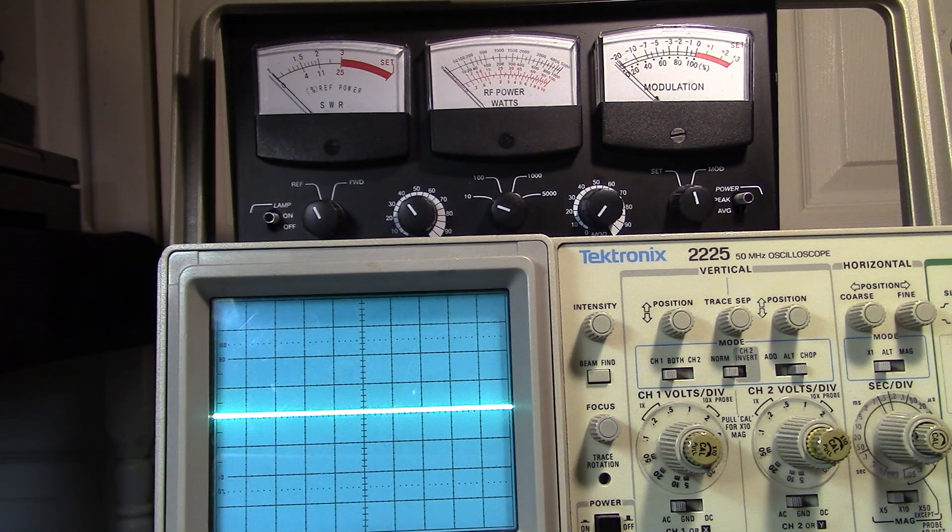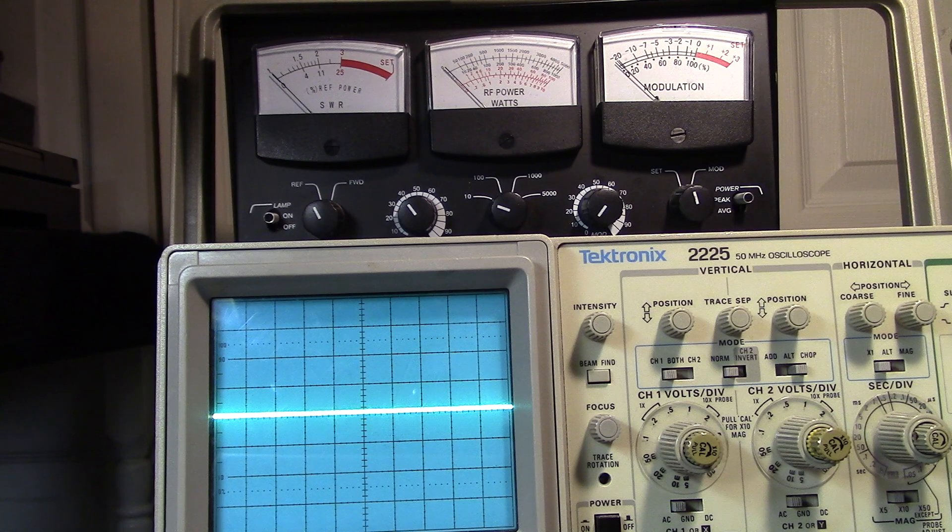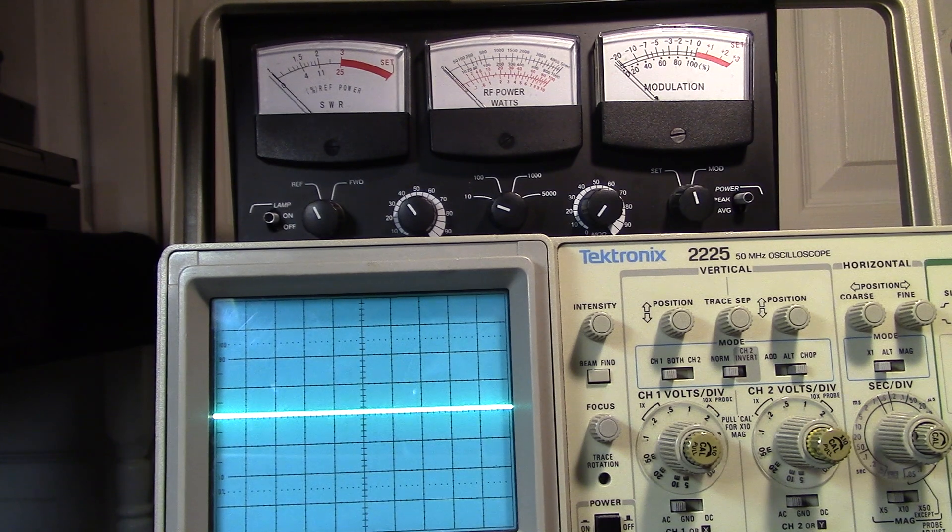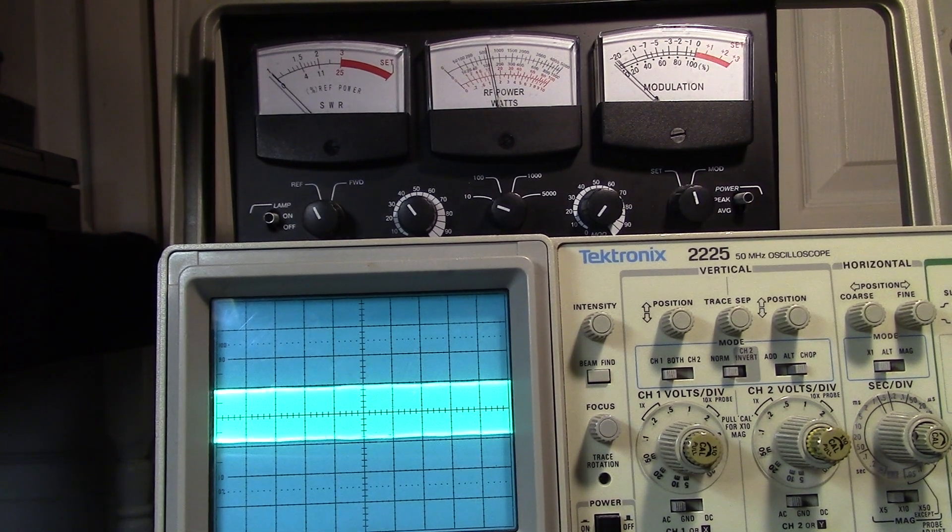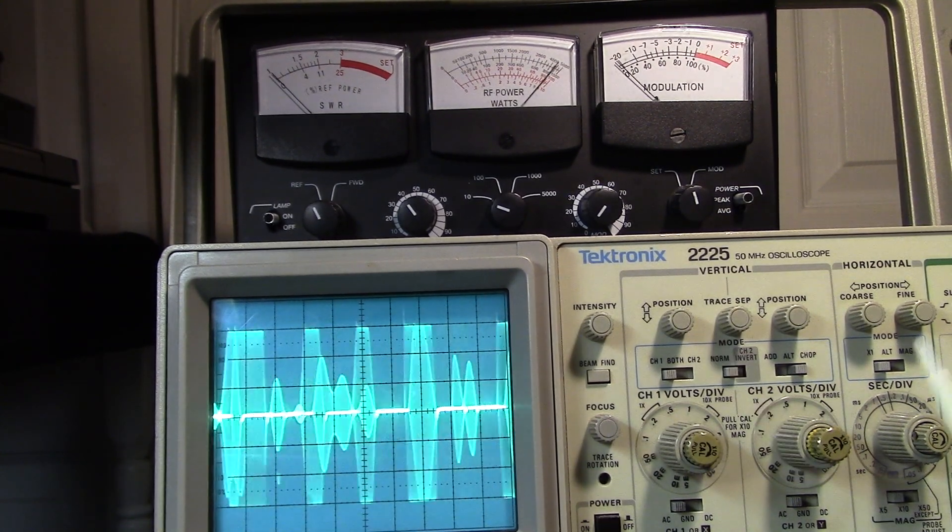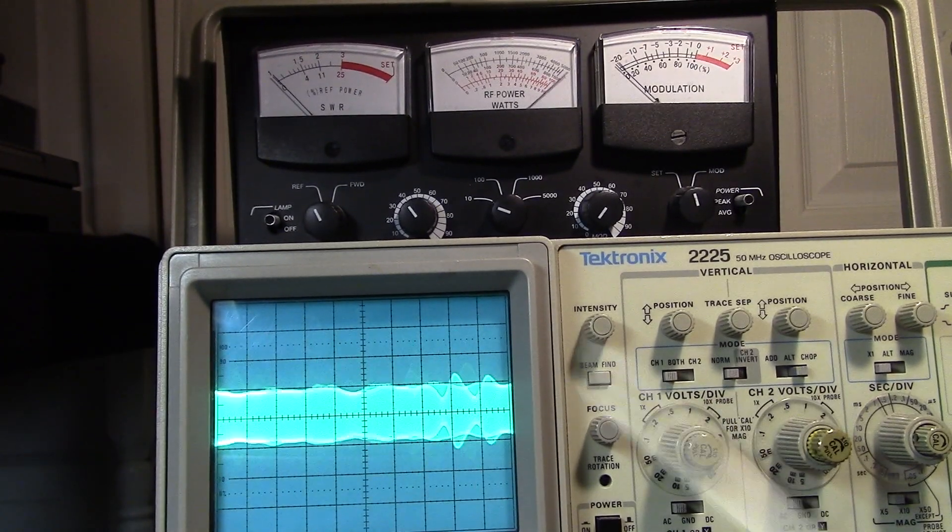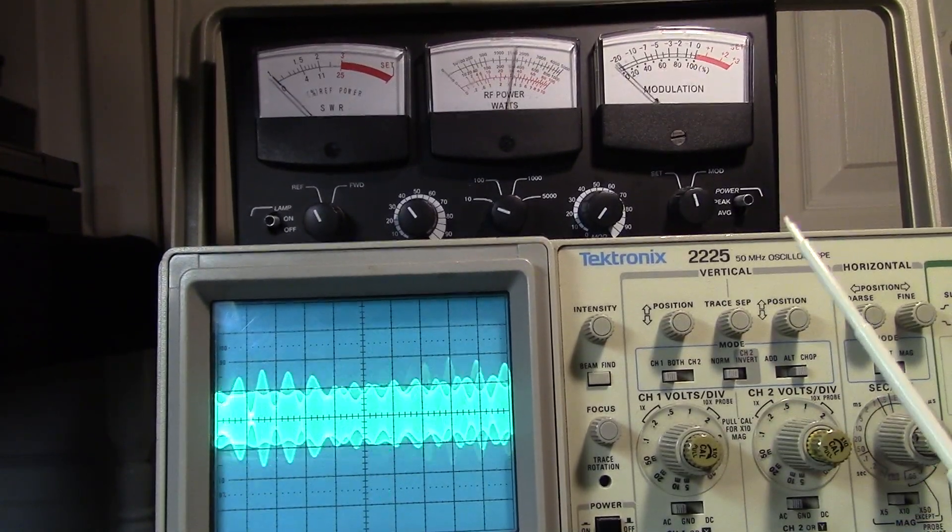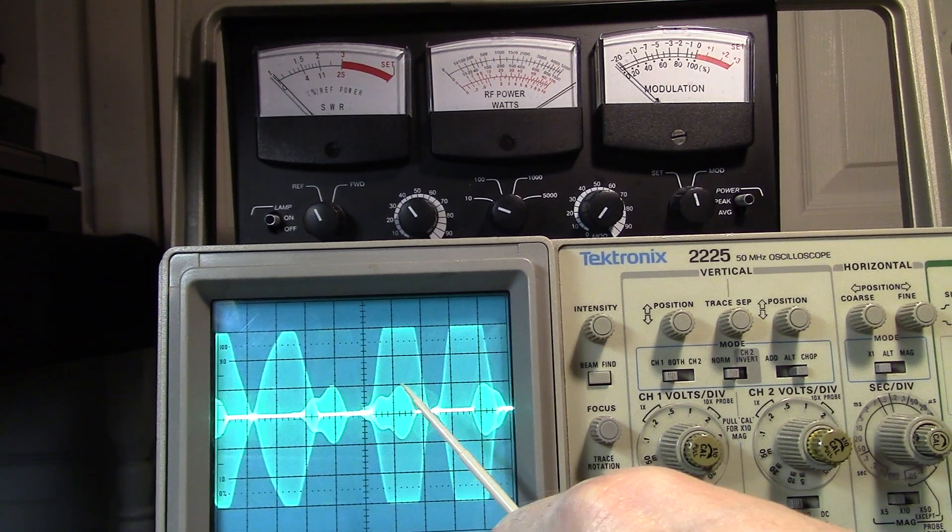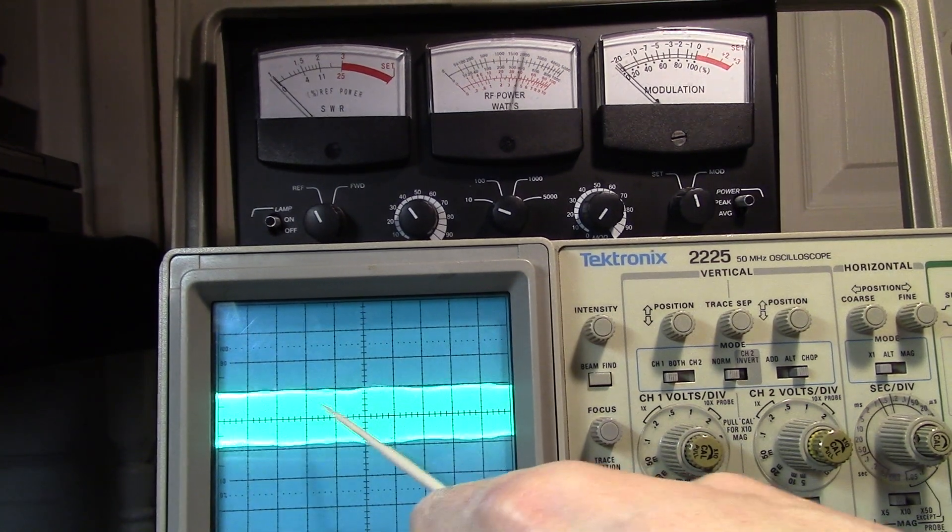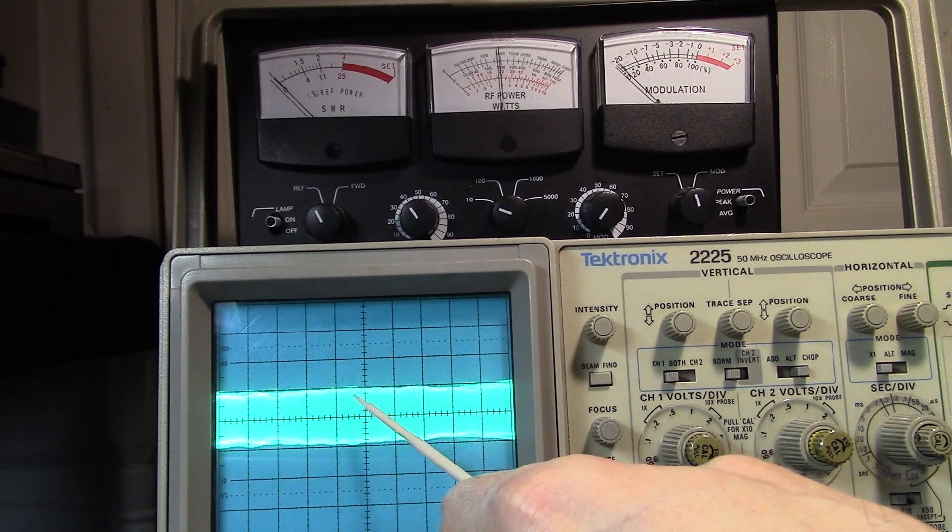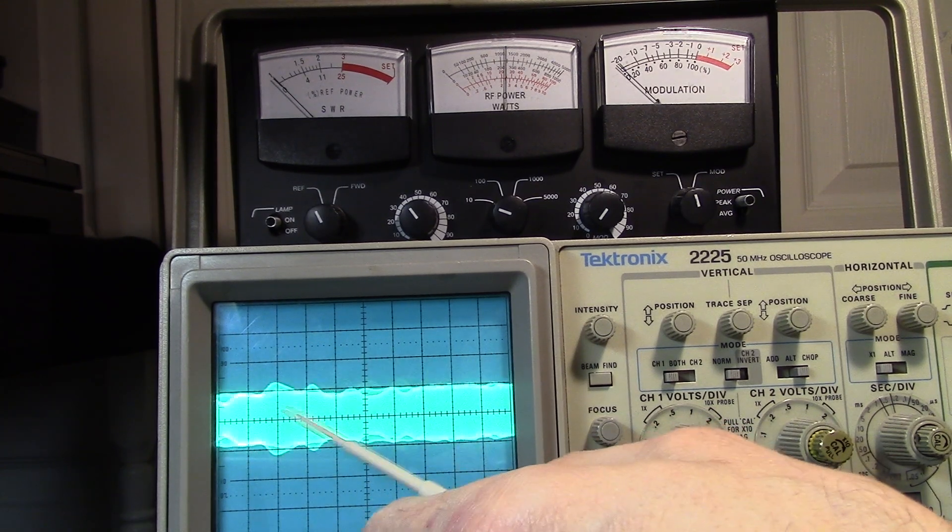All right, now as we go over that, two things will happen on standard CB. Sure, you will start to sound louder, but again at the expense of pinching that carrier. When we... here, I'm going to crank this up a little bit here. Of course now I'm attempting to go over 100% modulation. The farther and farther we go above that 100% modulation, the farther we break away from that 4 to 1 ratio, the more time we are turning our carrier off. When we turn this carrier off, when that flatlines right there, when we turn our carrier off, that's creating additional sidebands.